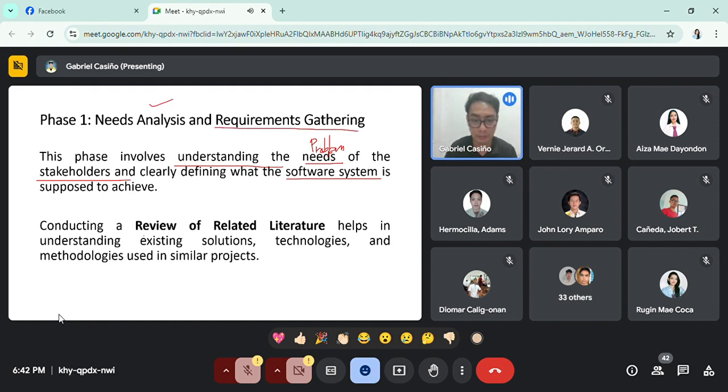And we're going to do also the review of related literature usually in this phase. Because in this phase, we are going to understand what are the existing solutions. Kung iunsa din nila pagbuhat ang ilang software, iunsa nila pagbuhat ang ilang mga network plan, and the technologies, unsay mga gipanggamit nila. Gamit ba sila Java, C, Python, and whatsoever. And the methodologies in the similar projects nga imong mabuhat nga naay same nga problema. Same problem but different na client or stakeholders.